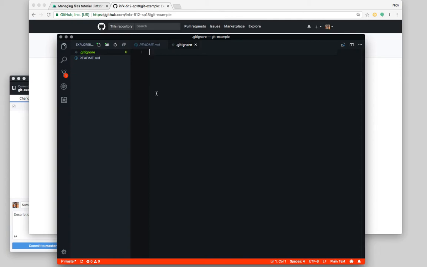So, for example, macOS has a specific file called .DS_Store that it puts into folders whenever you start opening a folder in Finder and move things around. Any information about the visual presence of the folder itself, it will store inside this file. That's something that has no use to your code, and so what we're going to do is tell Git to just completely ignore that file, no matter where it exists inside of the structure within a project.